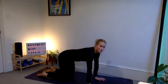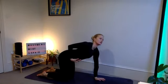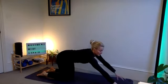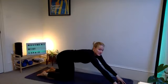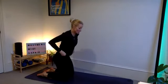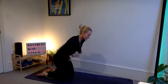So from tabletop, what we're going to do here is to help stretch and open up the front of the body. We're going to reach the hands forwards as far as you can, and then lift up to the fingertips. So you're not moving the hips and the shoulders. You're keeping your body in a tabletop position. Your arms are the only thing that are moving.